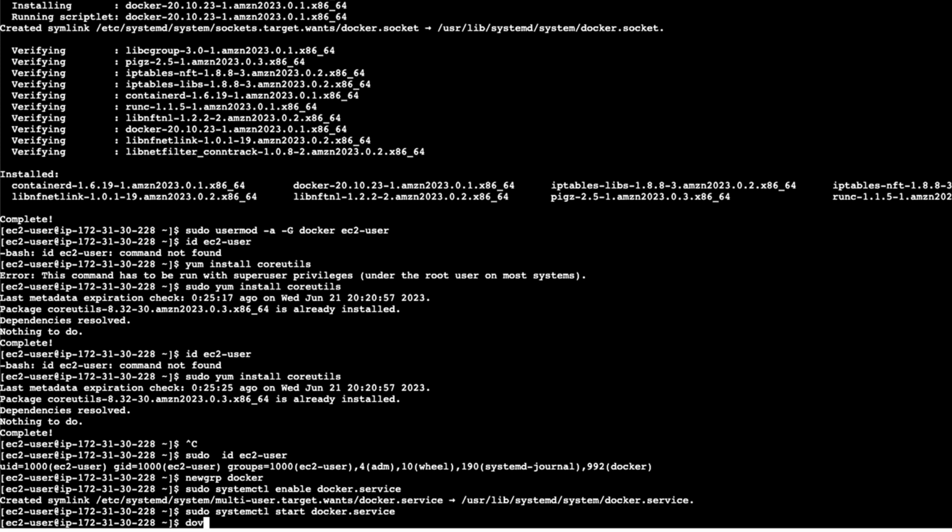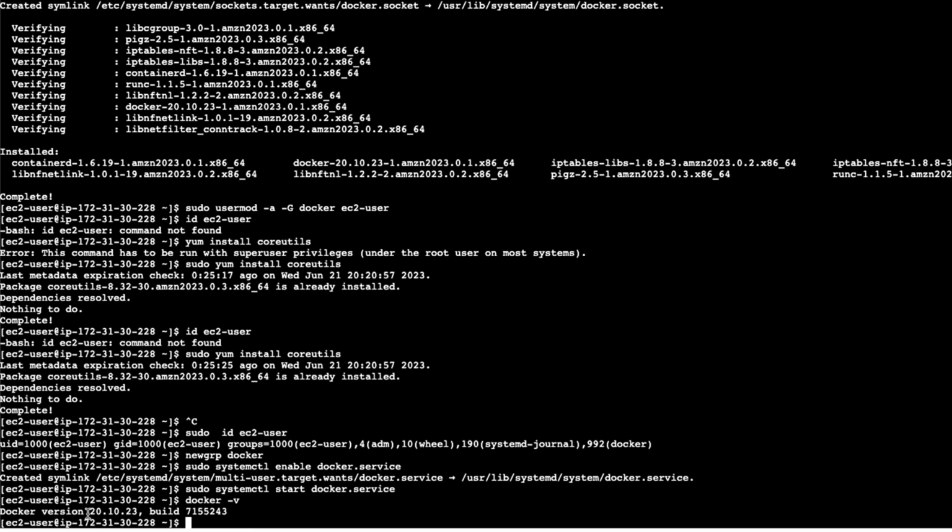Now if we check the version, we see that Docker is installed and everything is fine. Now we need to pull our image that we already uploaded to Docker Hub. So we can do it with the command docker pull, and then your image and version.